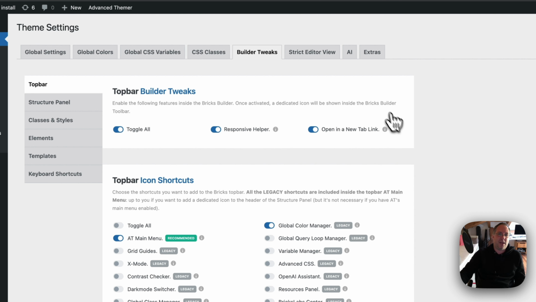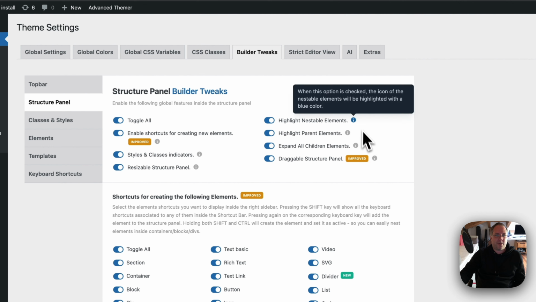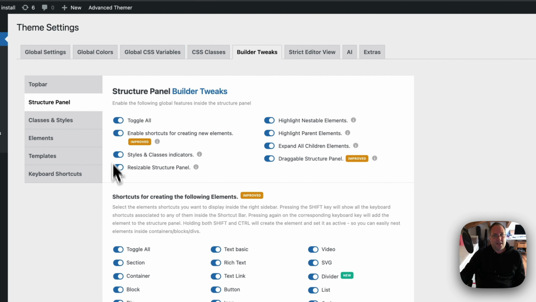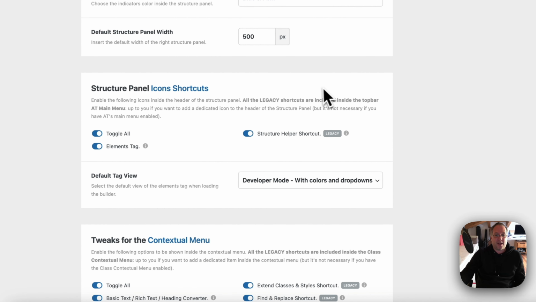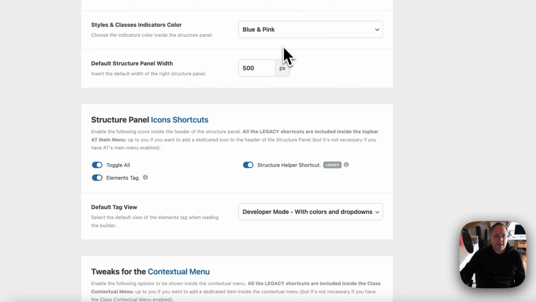That's one category. The second one is just for the shortcuts. Same thing applies in the structure panel. You have the builder tricks related to the structure panel, and then you have the shortcuts that you can enable or disable. Because there are two separated things.